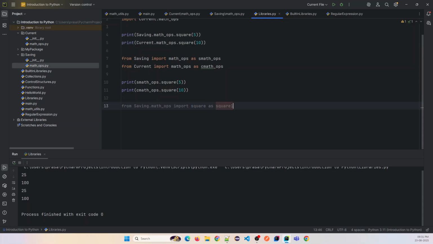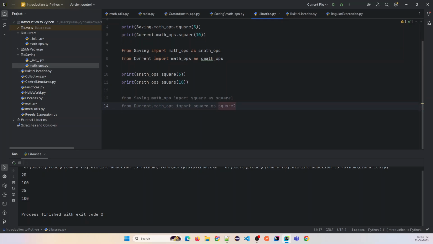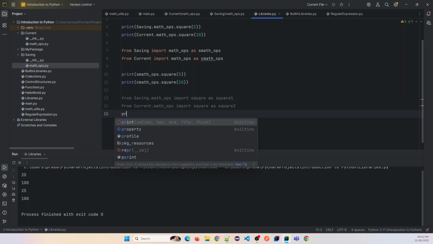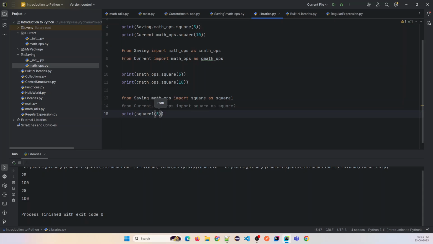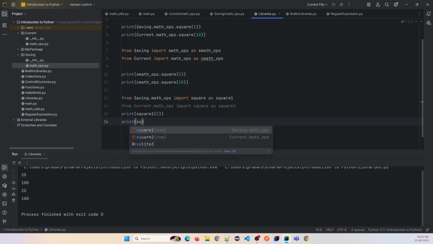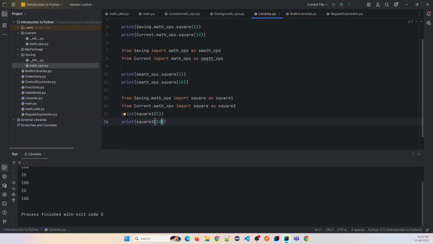This function I want to use as square1. So instead of importing the entire module, I can use the methods directly as well. So here, instead of saving, I will be using current.maths.ops. And now I can print square1 of 5, and I can print square2 of 10, and let's run it again. So I get the same output. Okay, so there are three ways you can import these things.